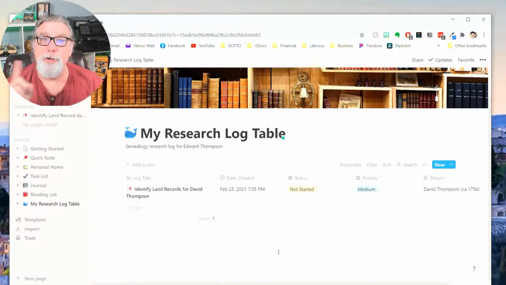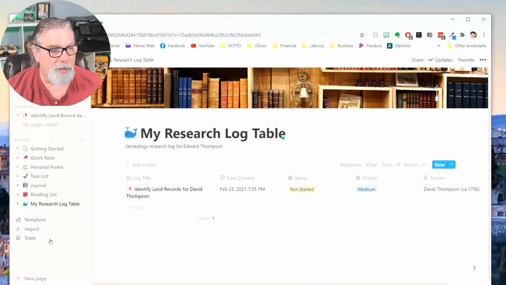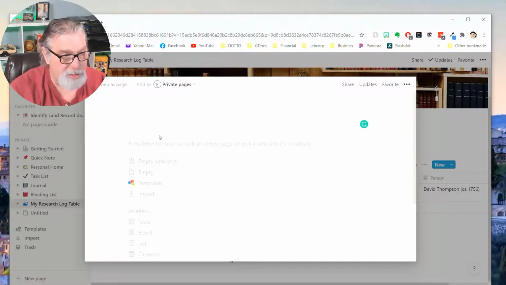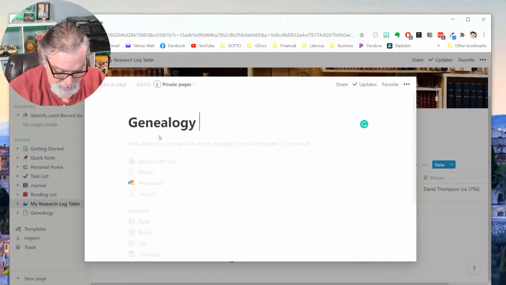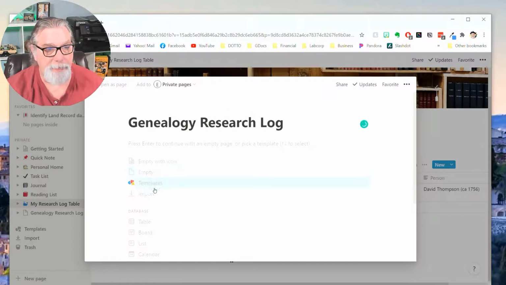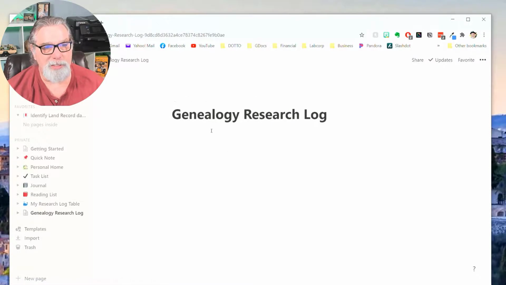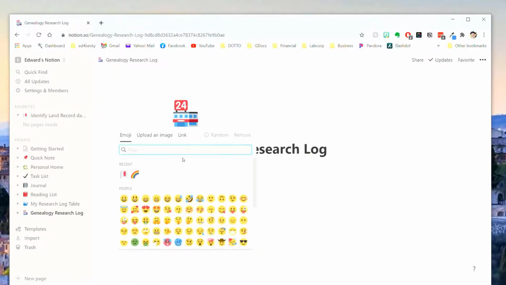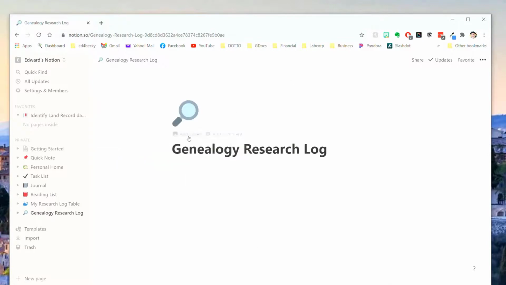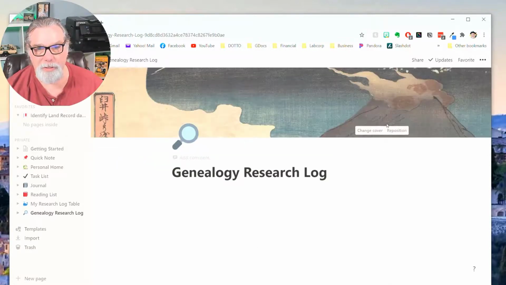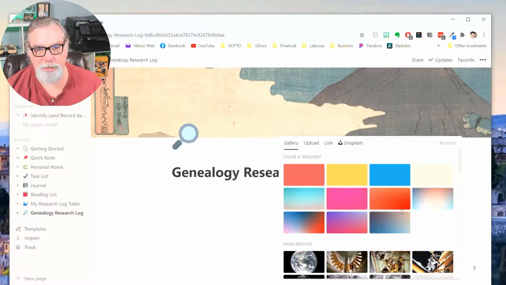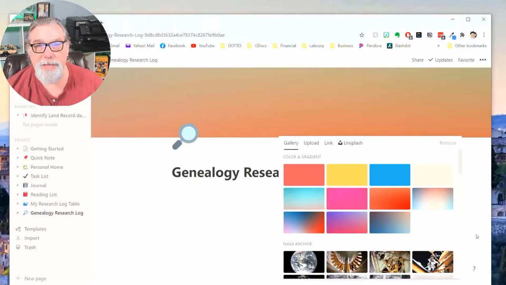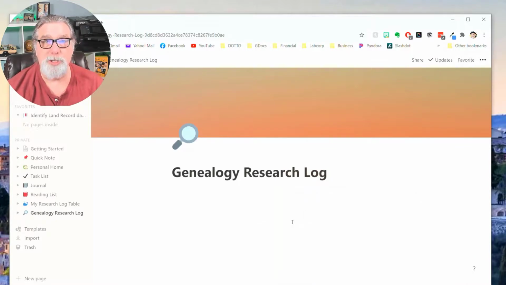That's fine that I have a research log table that makes everything concise. But what I'm going to do is create a new page to be my front page and let the research log table kind of be hidden in the background. And you'll see why I want to do that in a moment. So I'm going to go over here and create a new page. And I'm going to say Genealogy Research Log. Okay, so I've got an empty page. I'm going to open it as a page. I'm going to give it an icon. And give it a nice, put that orange one back. Okay. Now this is going to become my new research log front page.